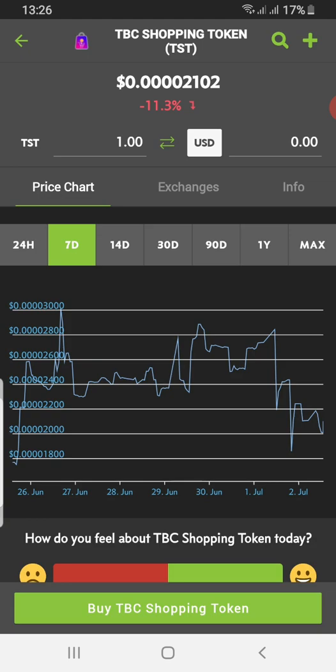The first tip is that you need to buy TST first. Either you buy direct from the exchange or you buy direct from me or from the website, whichever option. The most important thing in buying is knowing the price point at which you are buying TST. And in this case, I'm not talking about buying with TBC. I'm talking about buying with 100% cash, Bitcoin or Ether.